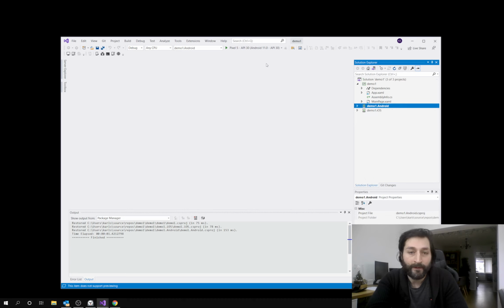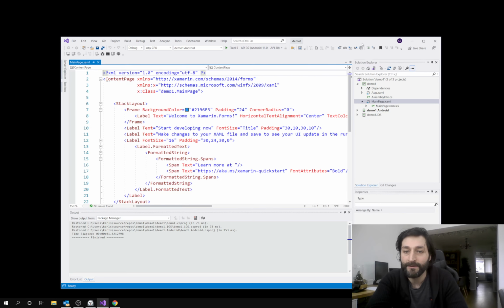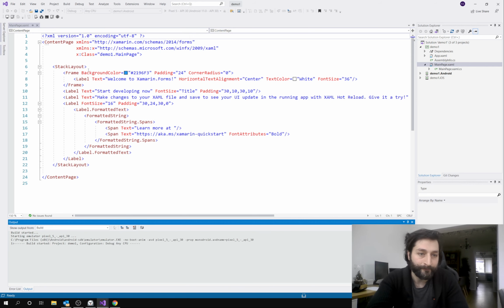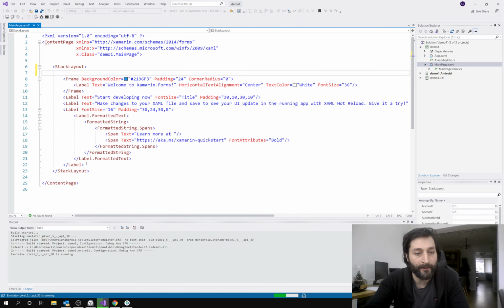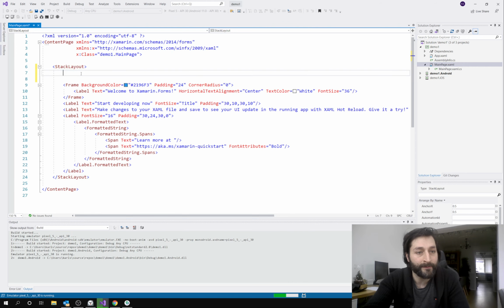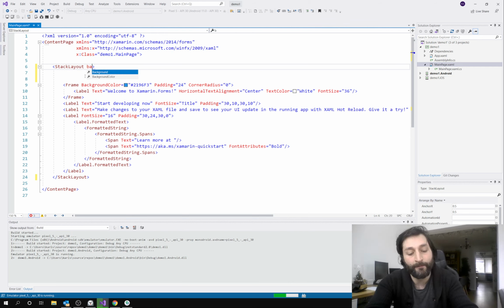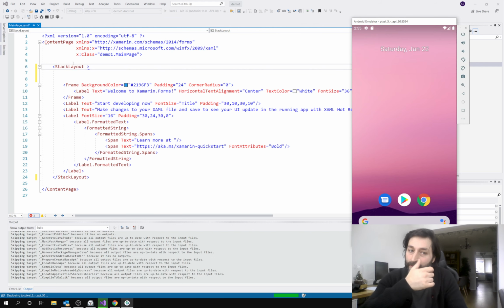But if we have a look at this application, currently there is one page. This page is titled main page. So this is a Xaml UI design. So I'm just going to run this now. And if you've done any HTML, a stack layout is a little bit like a div because it contains many items. Stack layout actually has a lot of properties that you can play with, so you can change its orientation, you can set its height, you can give it a background color. So a stack layout is very good for simplified layouts, just linear down screen layouts.